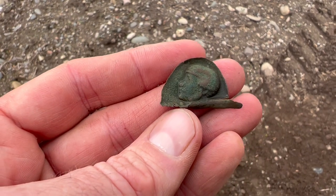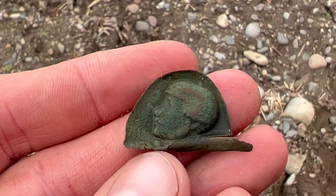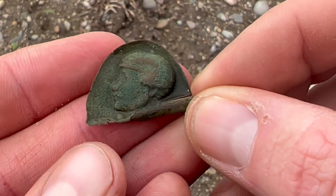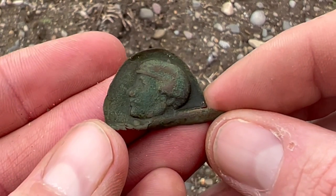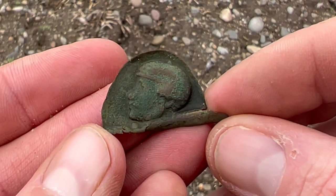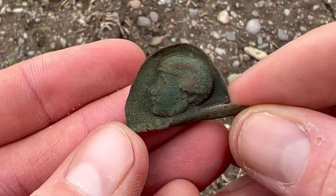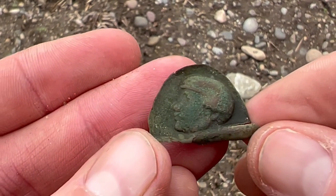It's well seen Pete isn't here, because this is the kind of thing he would have found. So what do you reckon that is? Again, it's a first for me. I haven't had one of them before. It's definitely a head. Looks like they've got a moustache as well as a fairly sizable nose, with what looks a bit like a helmet looking to the left.